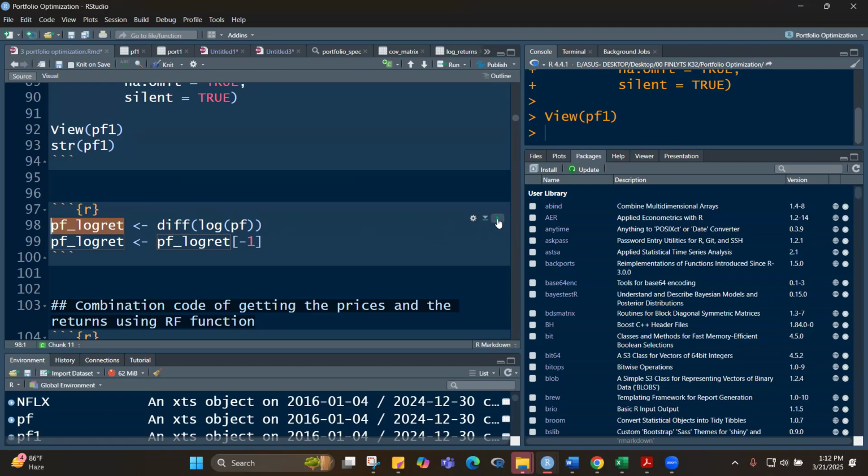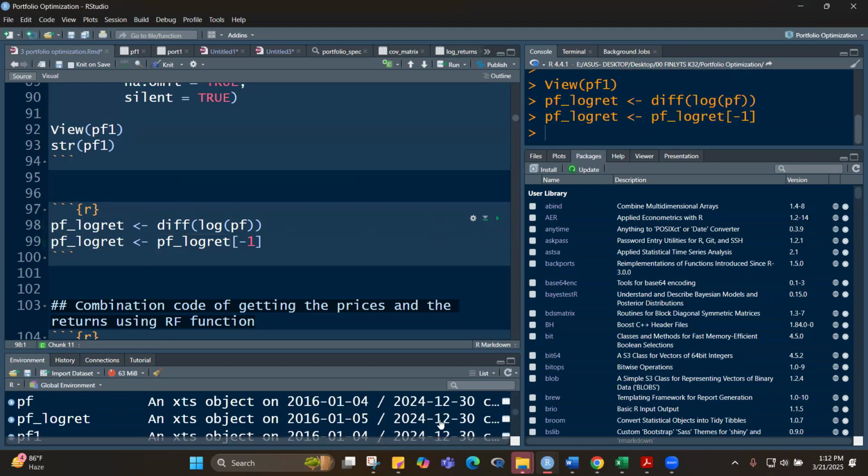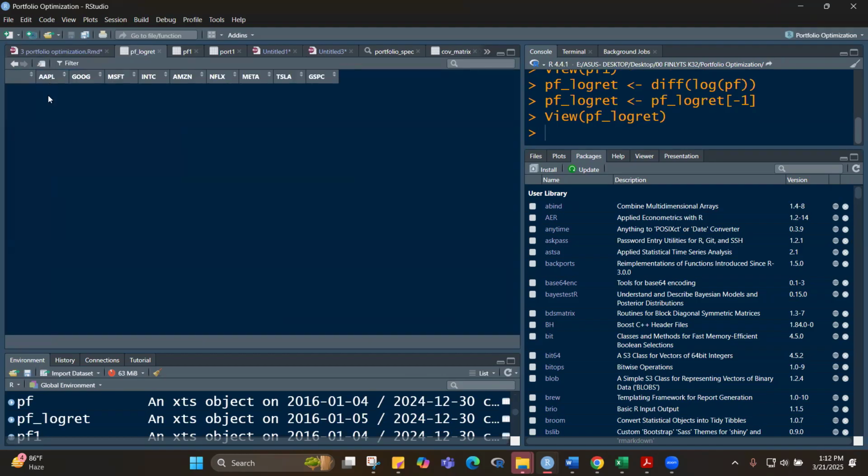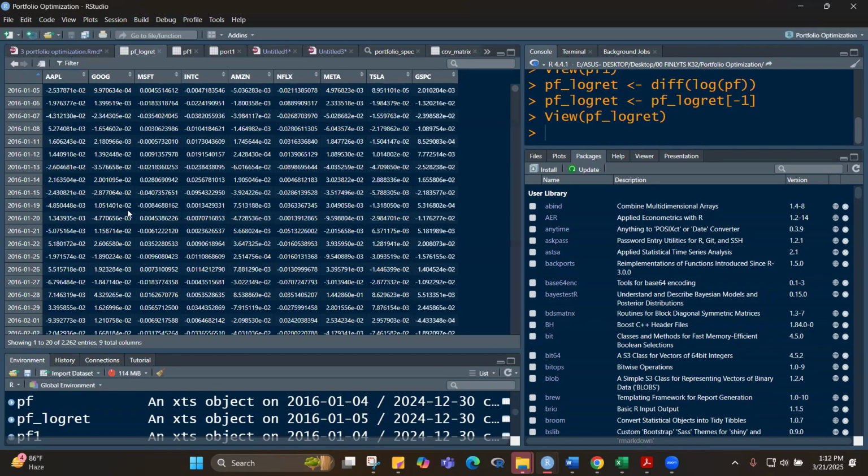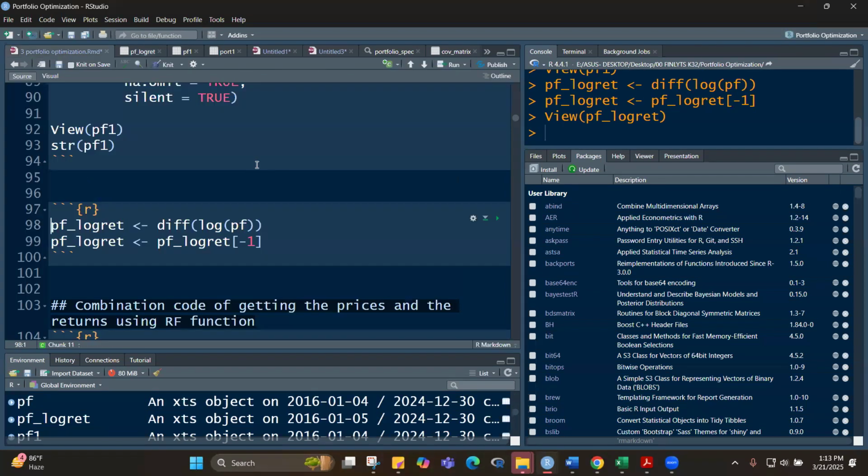So if I run this, we'll now have PF logret here, and PF logret contains now the log returns of your assets, which is what we want to model. Okay, all right, let me pause for a while. So far, class, this is just a review. So far, are we clear? May I have your confirmation, class? If you have any questions, please feel free to ask.